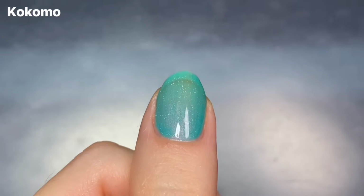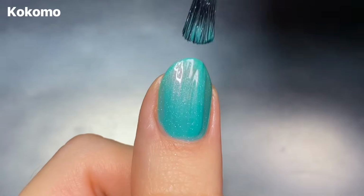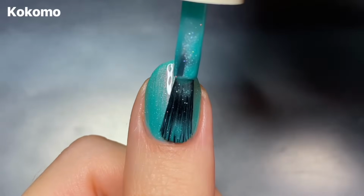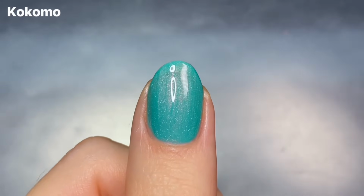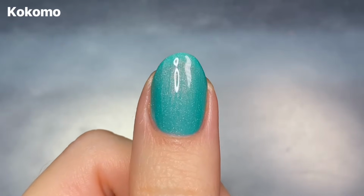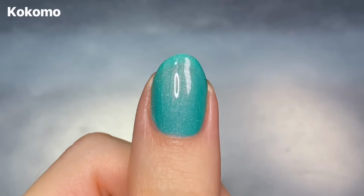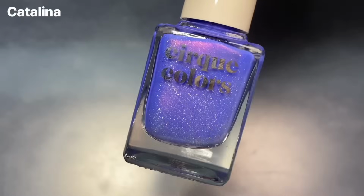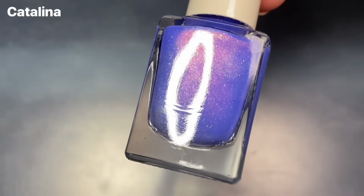Like, I love turquoise shades for summer, but this one is just deeper and maybe a little bit more green leaning. It'll be more color accurate when I do the Skittle portion at the end of my swatches. But color aside, the formula was fantastic on this one. Very full coverage, just a little bit sheer after 2 coats, but not as much as High Society, so I didn't do a third.